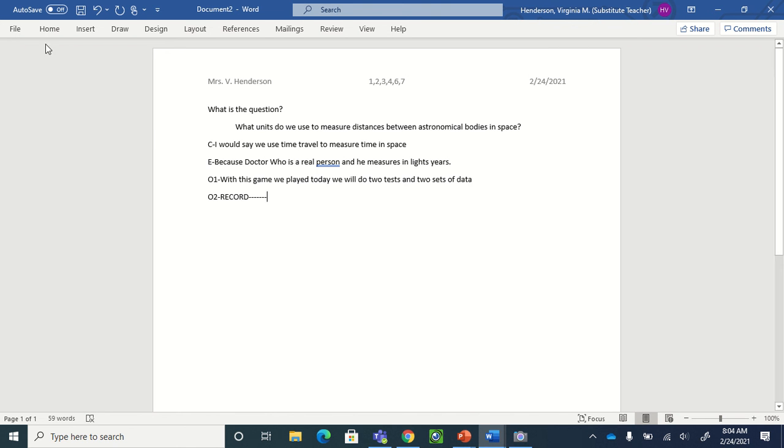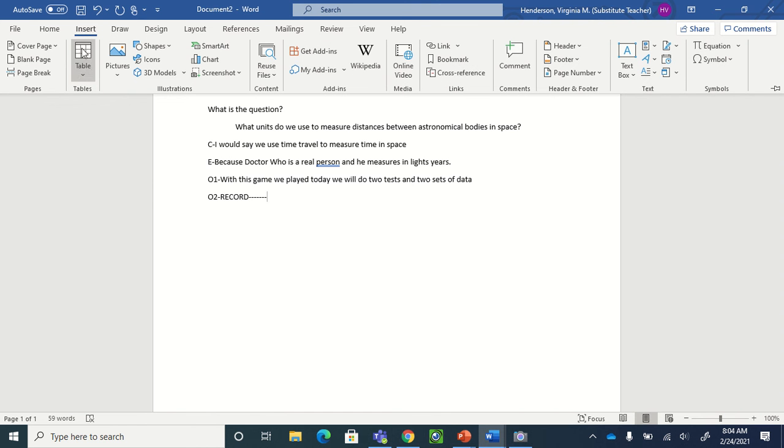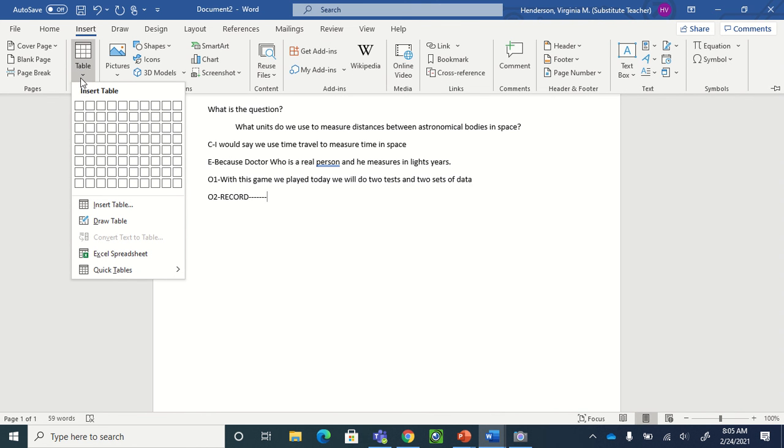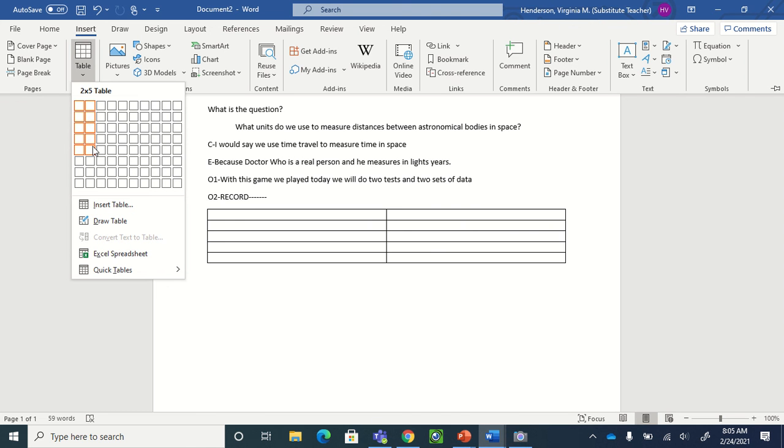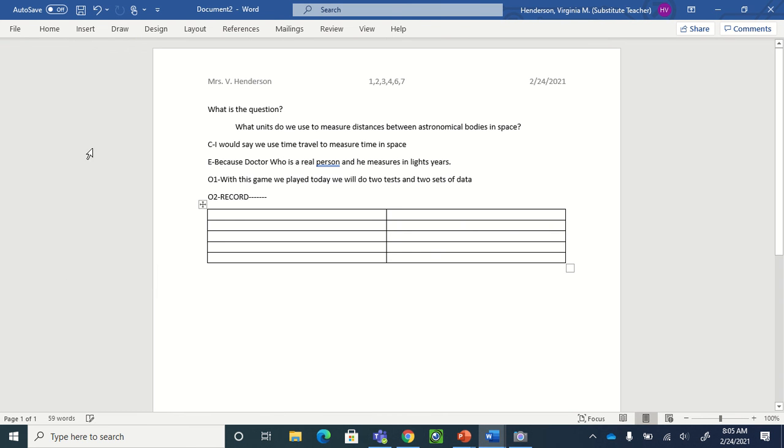I want to go to insert, and insert a table, but I need it 2 over, and about that many down. Then from here, I can really just play with it.